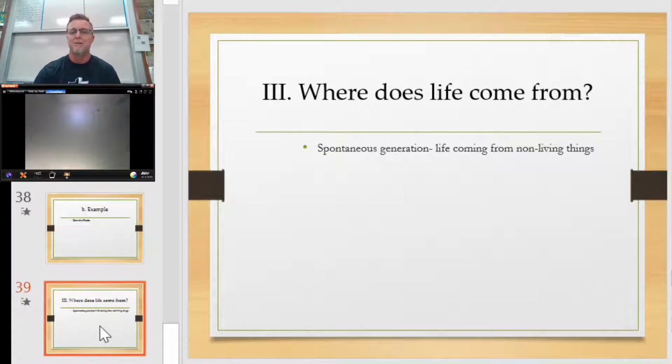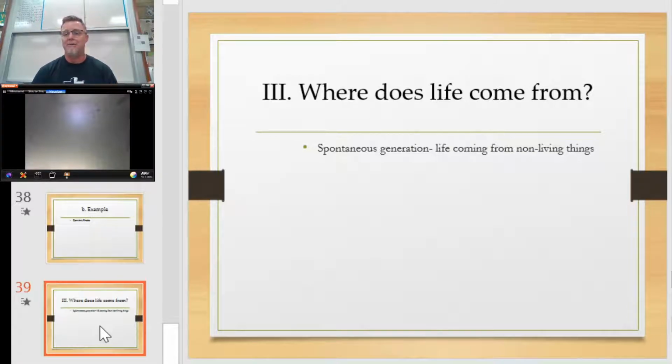All right, so those are all of the characteristics of living things. And at the end of the day, if you don't have all of those, you're not alive. So let's talk about a time period in our history where people didn't really understand where life came from. I'm going to give you a few slides on some scientists that we'll talk about again later, just to explore this issue.